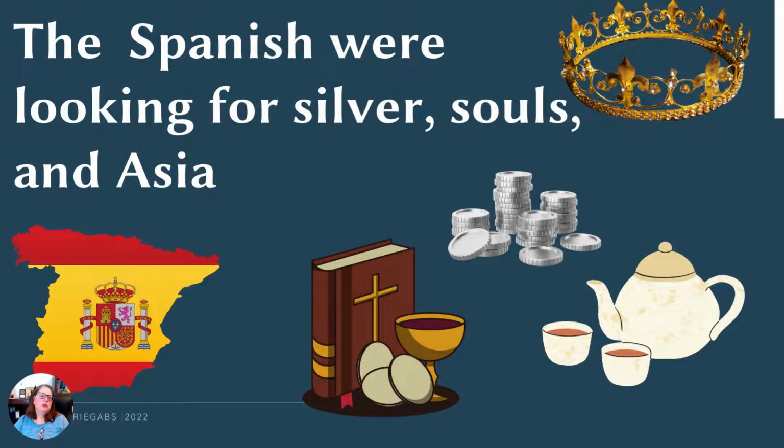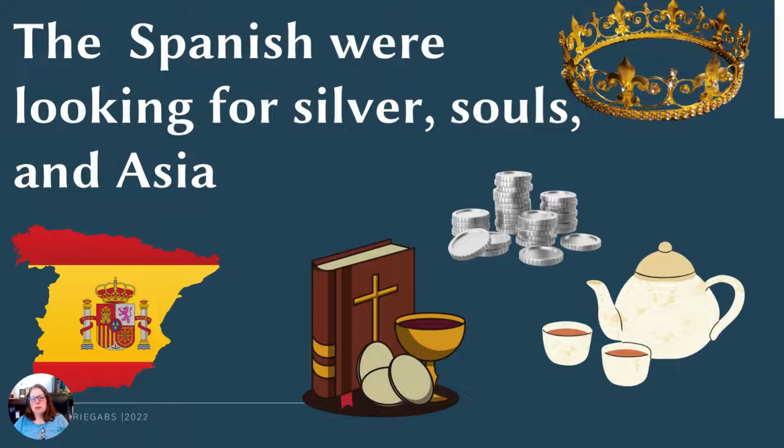So with the Spanish, think of S. They're looking for silver, souls, and Asia. And I would just write a big S as I'm writing Asia. Okay. They're also getting gold out of there. And we can't forget sugar. I don't have sugar mentioned here, but everyone was wanting sugar because sugar was where your money was at. All right. But these are the major things that they're going to get.